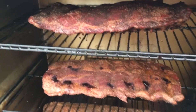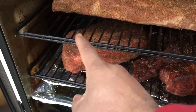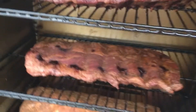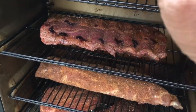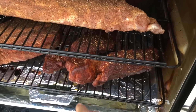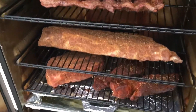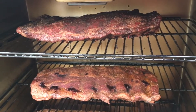All right YouTube, look at those ribs looking awesome — and look who joined the party. We got a rack of baby backs and some chuck roast. We went ahead and seasoned that chuck roast just like we did the beef ribs. One baby back rack is the pure Texas rub — just salt and pepper. The other rack and the roast have my Texas rub with garlic and paprika. The chuck roast is also seasoned with Jimmy's rub all-purpose seasoning, garlic, and a little steak seasoning. These ribs are looking like they're about ready to be wrapped, but I'll give them another 30 minutes.